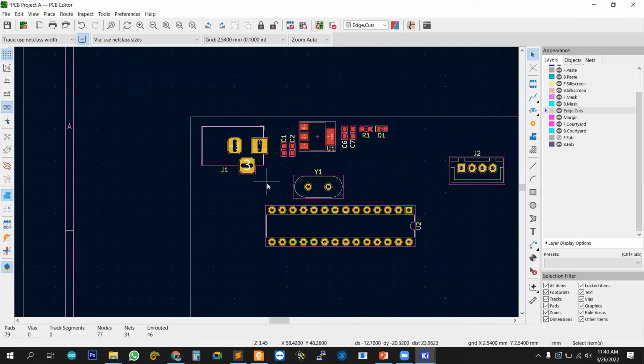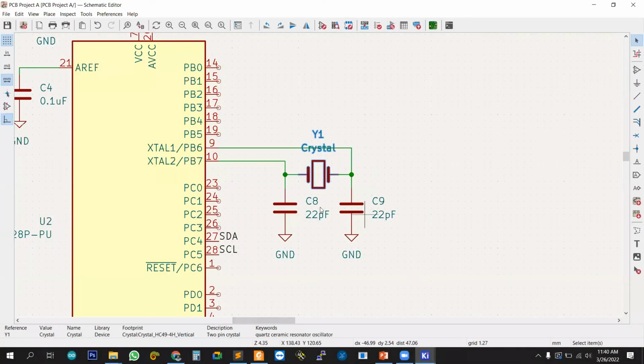And with the oscillator we are using two load capacitors, C8 and C9.